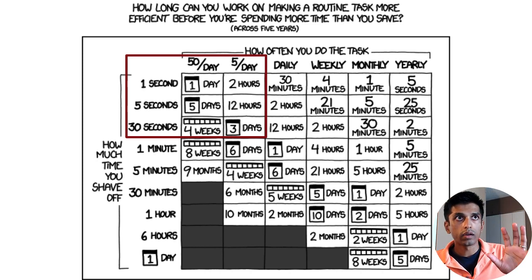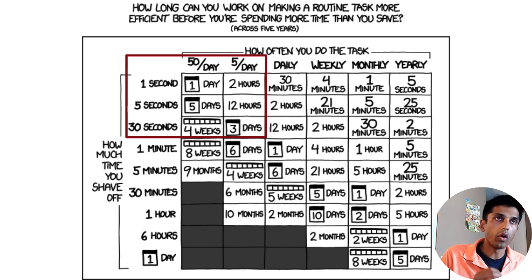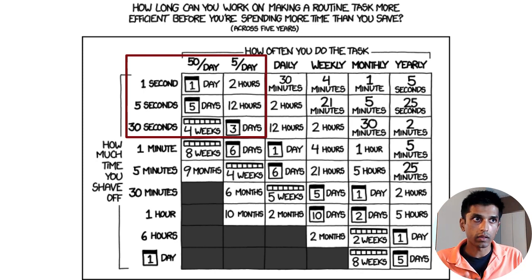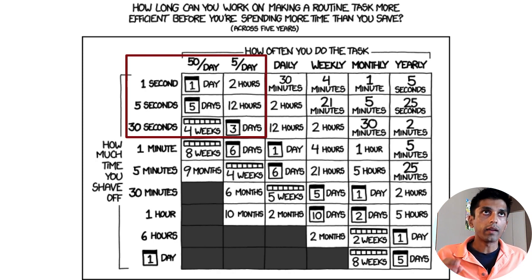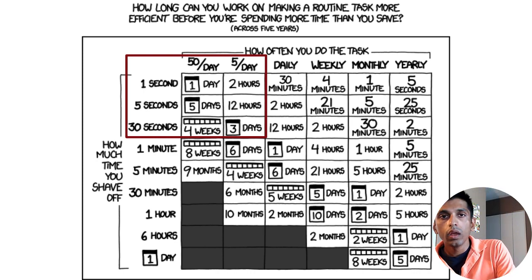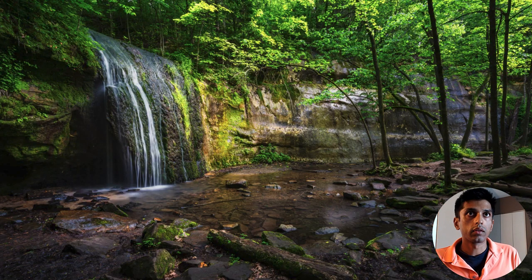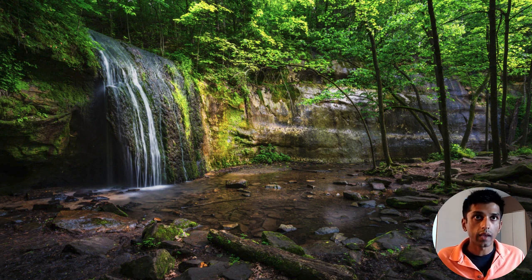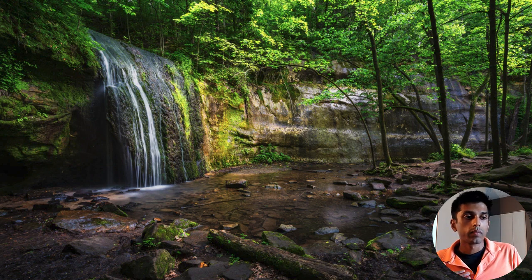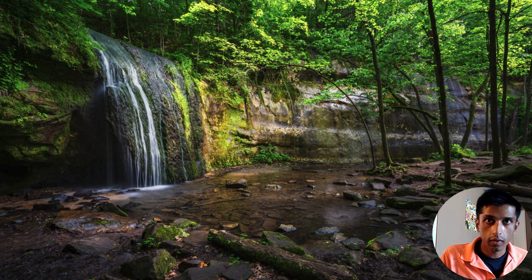But I think that there's a broader point to this graph, which is a little bit tongue-in-cheek as well, which is kind of insinuating that you are over-optimizing if you're thinking about it at this level. And I think that there is something about efficiency which is hard to quantify. The way I think about it is that all these tools that we've talked about are ways for you to enter into a flow state where you feel like you're in control of your environment and you're able to get things done quickly. And I think one of the things that is really amazing about software is that it's so easy to write code and then to rewrite code and then rewrite it again.